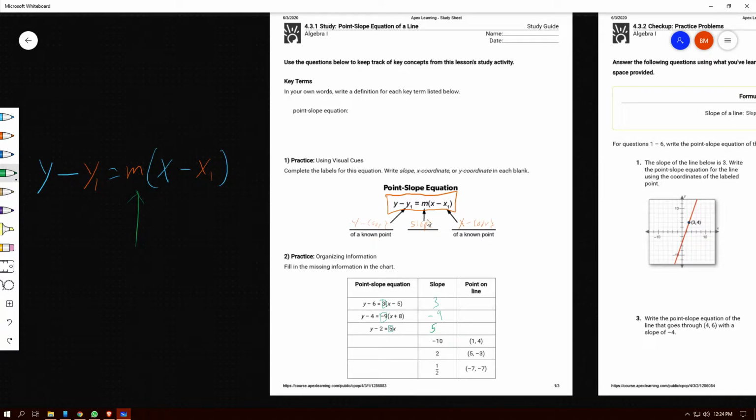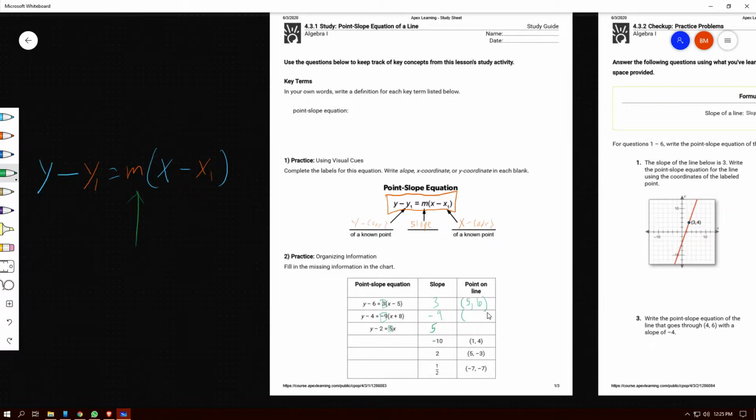All right, now the point on the line. Notice how the equation has y minus y1, x minus x1. So the negatives are already in there. All right, so I have an x minus 5. That means my x value is a positive 5. It looks negative, but it's actually positive. This is the y minus 6. It looks negative. It's actually going to be positive. So my point on the line for this equation is 5, 6.